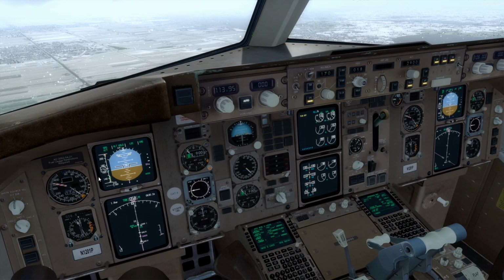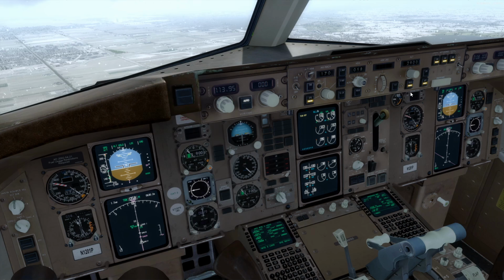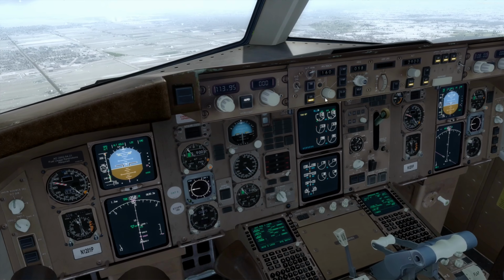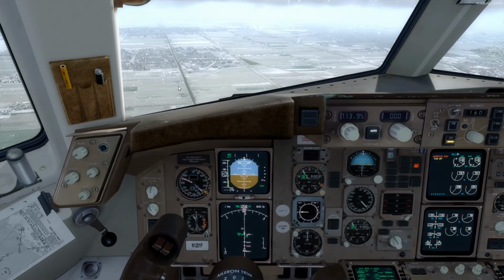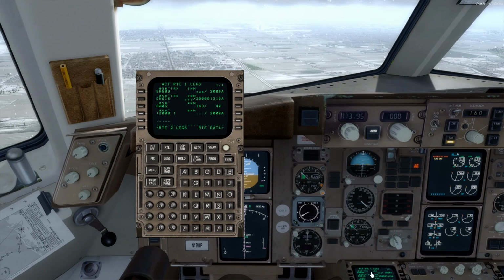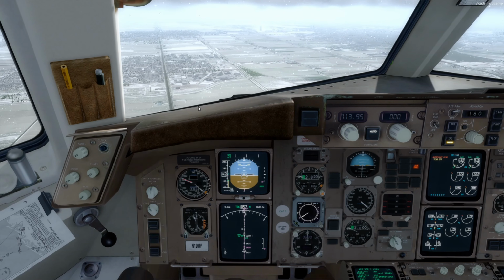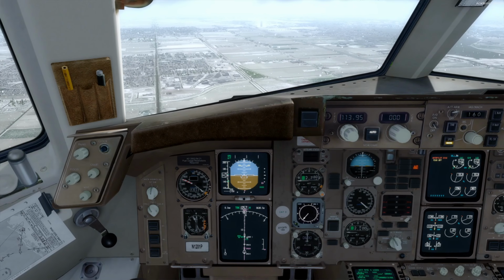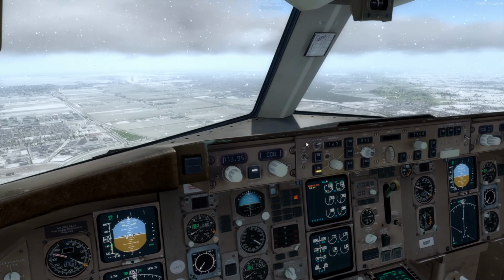We're a little high, but we're not going down. We might have to manually do this. Yep. I don't know if I messed that up, but that could have been me. That could have been the aircraft. I could have sworn 290 was that. I swear a few minutes ago it showed 290 for right there. But could have been me. Not the end of the world. Still can recover without an issue. And she's trimmed out all nice for us, so okay.